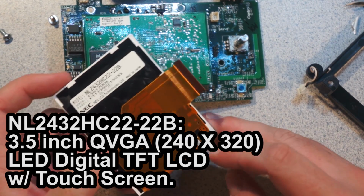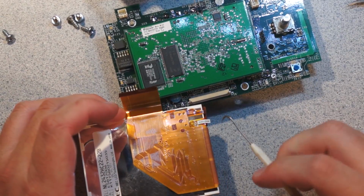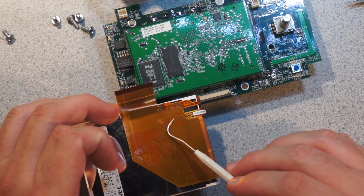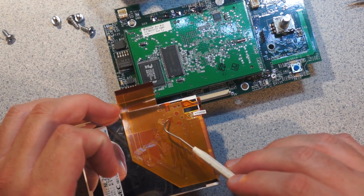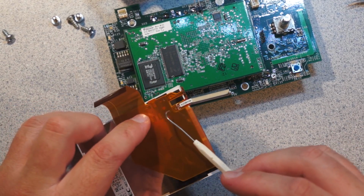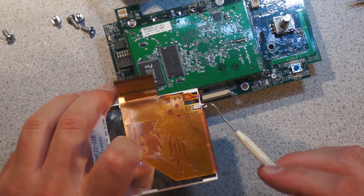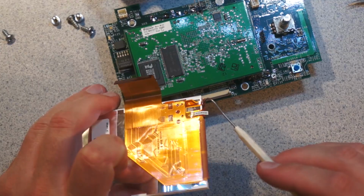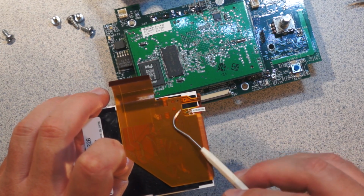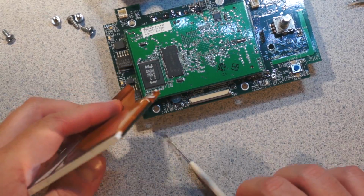NL2432HC22-22PP. So one thing you can see here is how they have these two additional flex cables coming off, joining into this PCB somewhere in here, probably with a hot bar soldered down. What I'm fairly confident is, first of all, you can see that these 4 traces here wrap around and run into the touch screen. And I very strongly suspect that these 2 traces here, which are actually on a separate flex PCB that runs into the module, are probably the backlight connections. So I think that these are backlight, touchscreen, and then the rest of it is the actual display data. And this looks like it's probably a parallel interface.